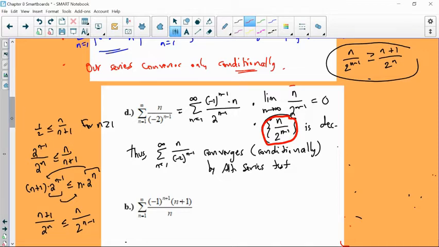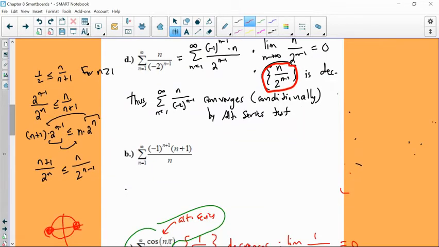Now let's look at B. If you think about using the alternating series test, it's not going to be conclusive, because right away I can tell that the limit as n goes to infinity of just the positive part, right, of n plus 1 over n, equals 1. Not 0. So that's not a guarantee that this diverges. I would just need some more information. But what I can do, however, is use that to my advantage and prove that this diverges not by the alternating series test, but by the nth term test.